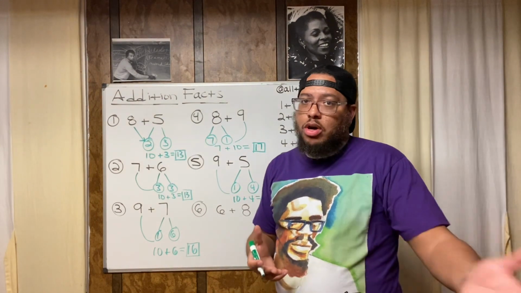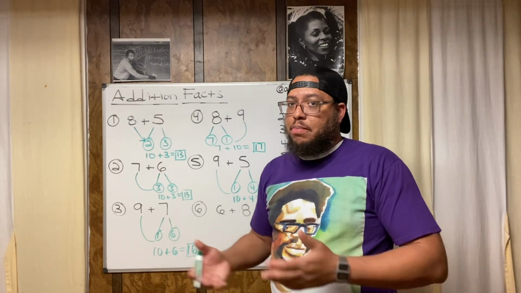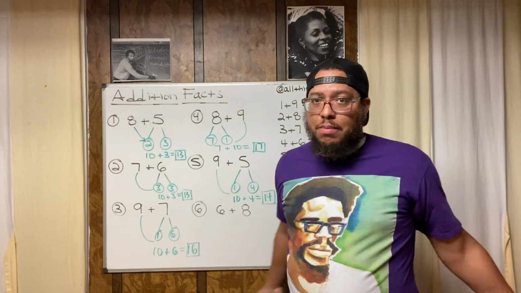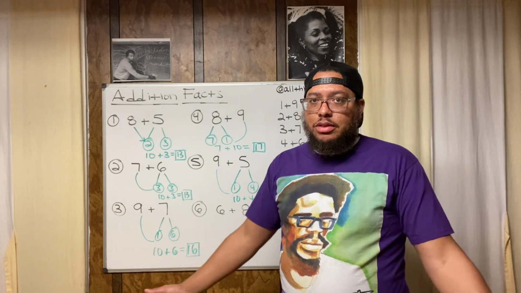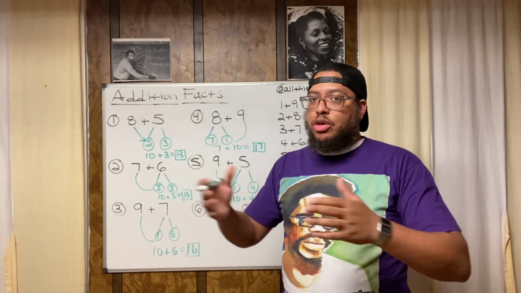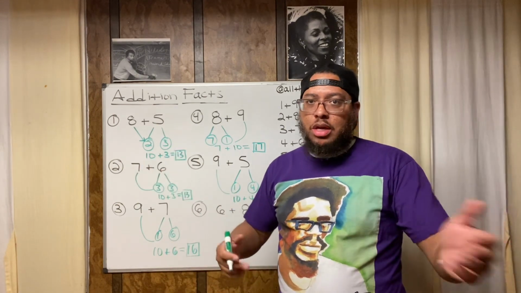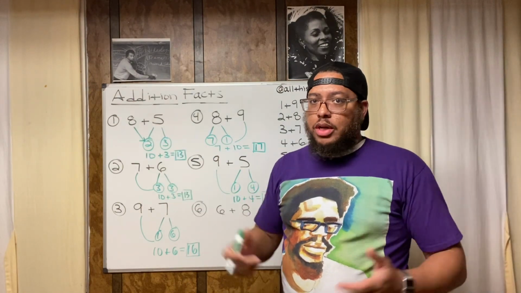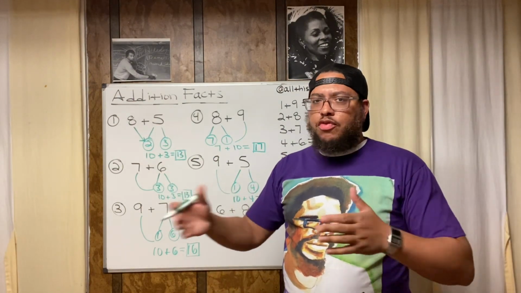We could have started with the smaller number in some examples and then started with the bigger number in other examples. I just like to do it this way. But another beautiful thing about math is that you have options. There are always more than one way to do a problem. Just like there's more than one way to get from school to your house, or to get from the store to your house, right? Or to get from the playground to your house.